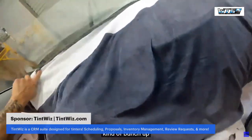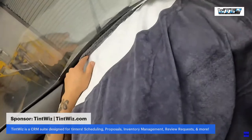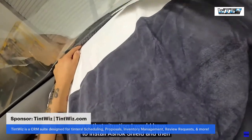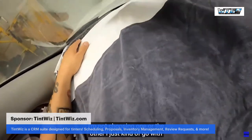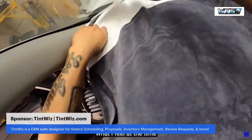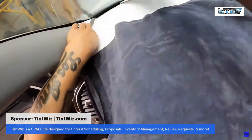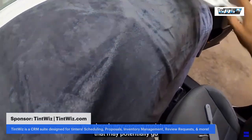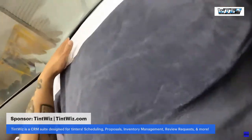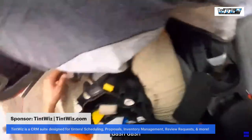Normally in that situation, I would have to install a soak shield and then a dash protector. So, I'm not choosing one or the other, I just go with what I feel at the time. That microfiber braid that's attached will absorb any excess moisture that may potentially go off the windshield, and we're going to prevent it from going into the dash. All about protection.